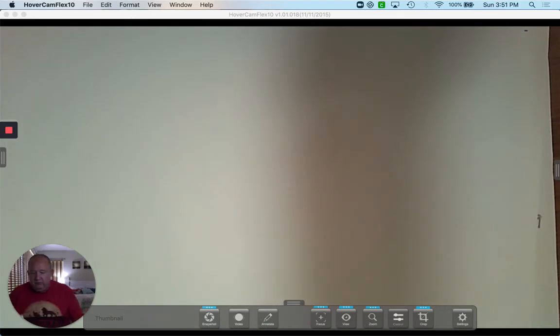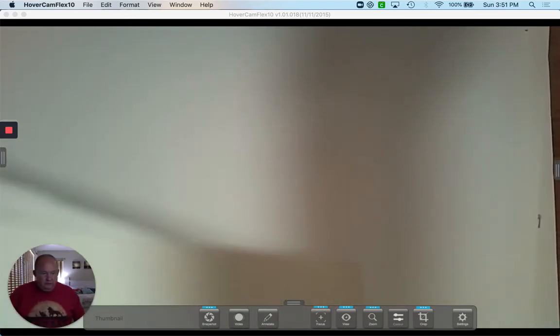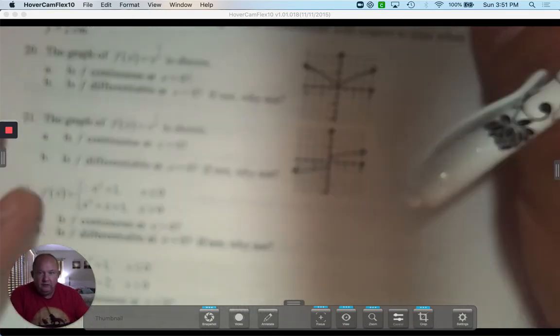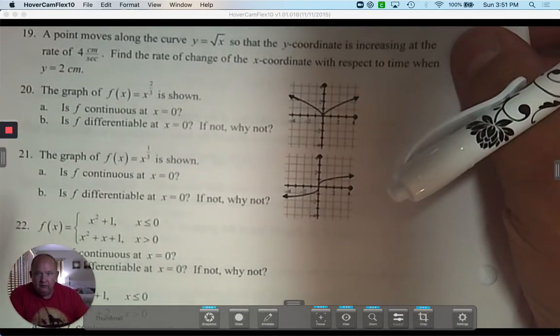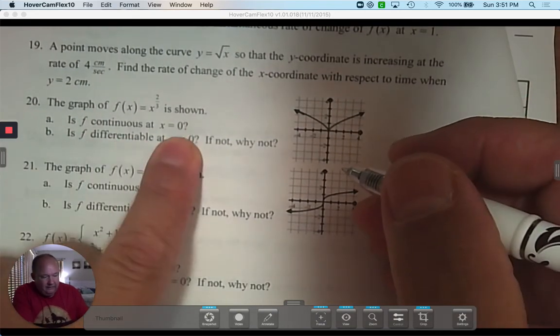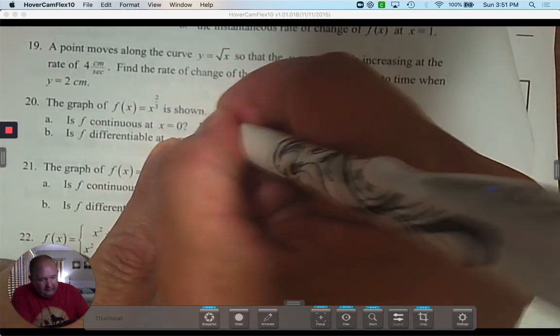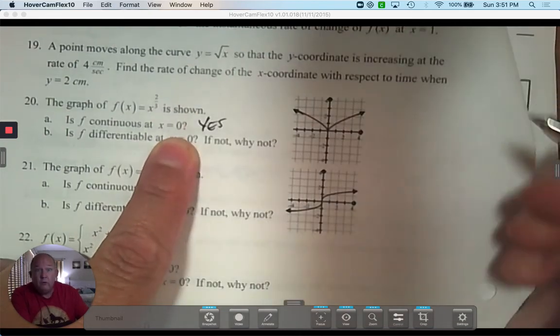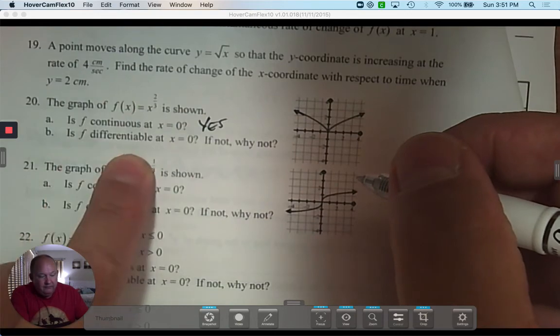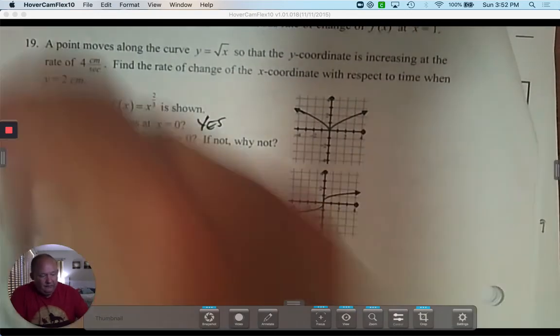All right, now a bunch of questions to do with differentiation, continuity, and so on. I'm going to do it right probably on the sheet itself, but you need to do it on your answer document that you're using. All right, they're given a graph here to the right. Is f continuous at x equals 0? And the answer is yes. There are no breaks, no holes, nothing. It is continuous. You wouldn't lift up your pencil there. Is f differentiable at x equals 0? And the answer is no.